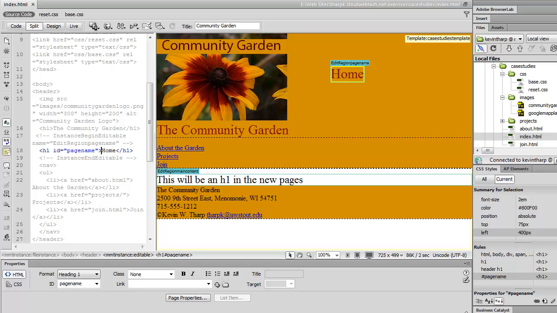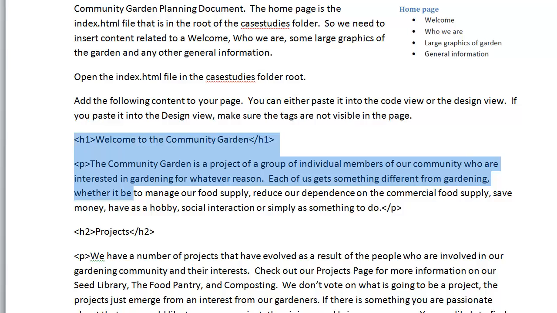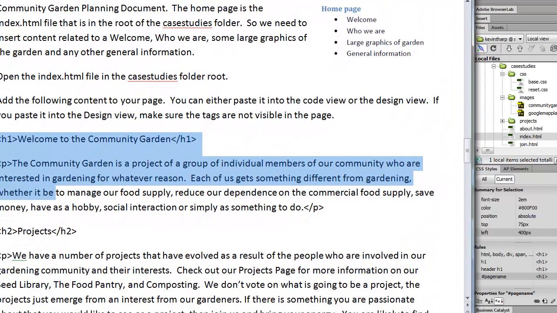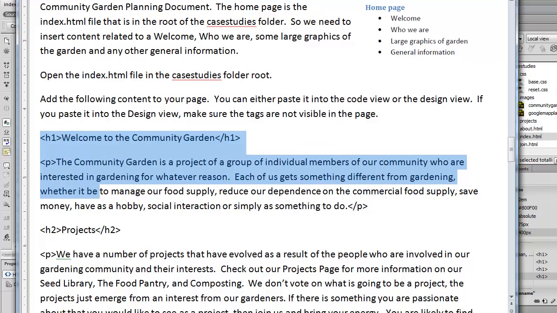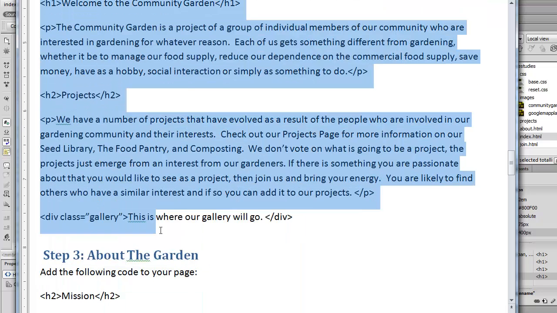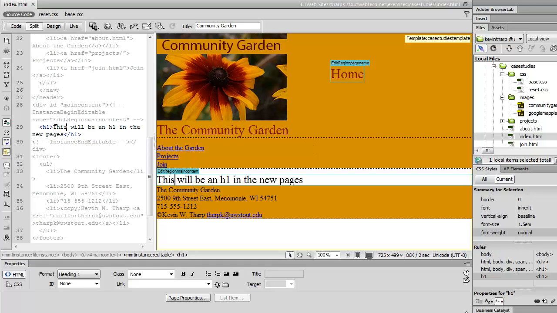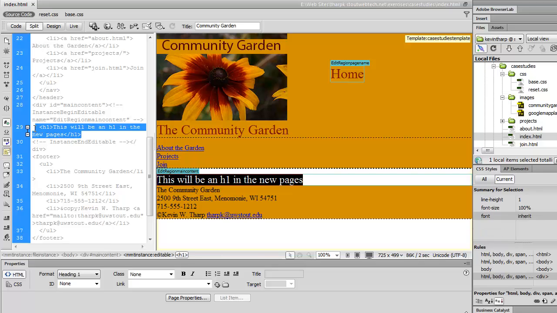Now, in the instructions that I gave for this, there is code written out for you. You're going to have to be careful that you don't just copy in mass and paste. You're going to be able to do some of that, but you have to be careful about how you do it. I've put that in with the code already, so that should allow you to go ahead and copy that code. But you have to be careful you don't paste it over here because it's code. What I do want is for it to go over here, inside this editable region.